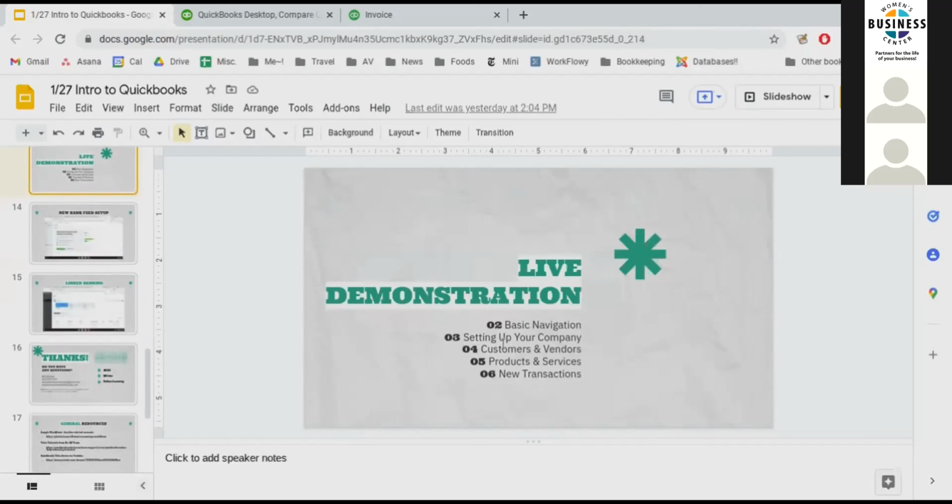Some basic navigation, the 3 different areas, setting up your company, customizing the look and feel, as well as creating those templates for your invoices. We showed you where to add customers and vendors in that navigation bar, add some products and services also in that navigation bar, and the new transactions, which we did with the new button.